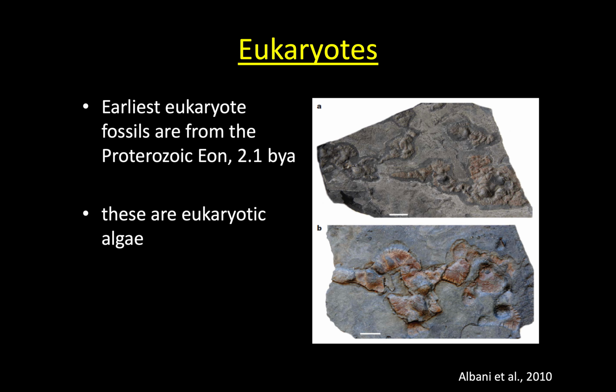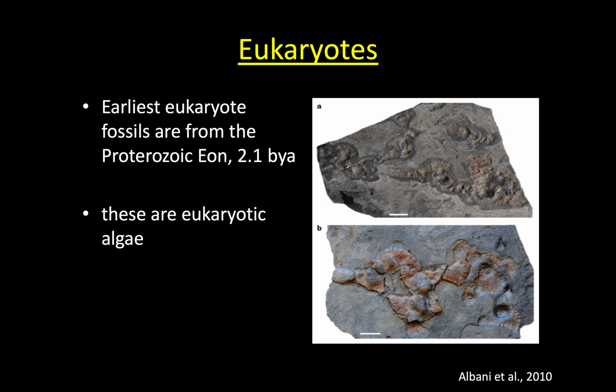So how we know it's eukaryotic and not prokaryotic is by organic compounds called steranes. You don't need to know the word steranes. You can just call it organic compound or chemicals that were found in these rocks. These steranes are only produced by eukaryotic organisms today. And by the understanding of uniformitarianism, if eukaryotes are the only organisms that produce steranes now, we assume that if we find these in the past, they were likely eukaryotic as well.